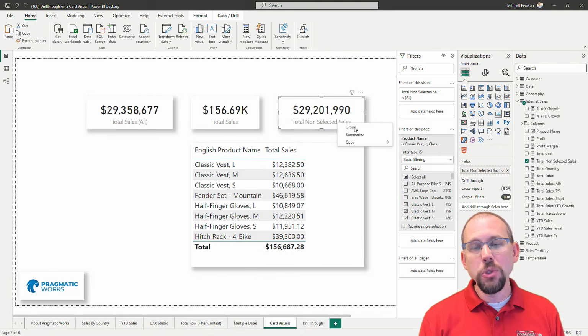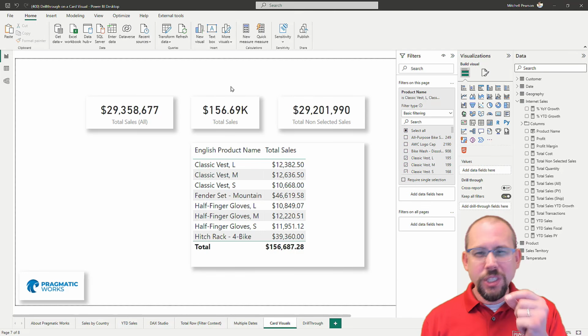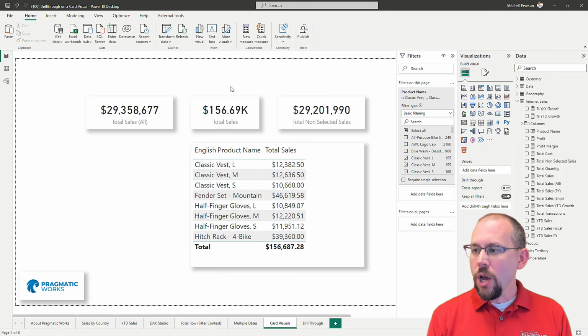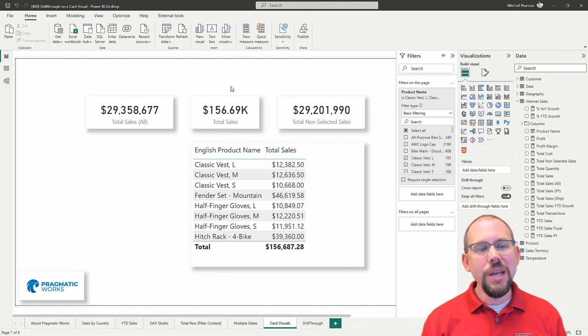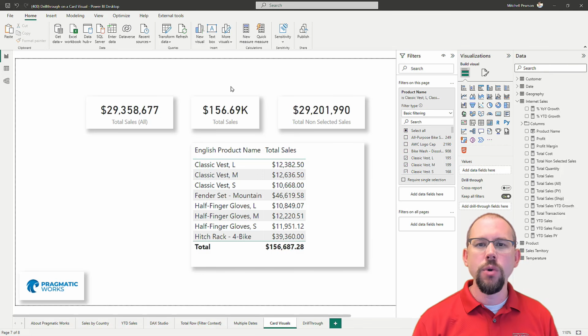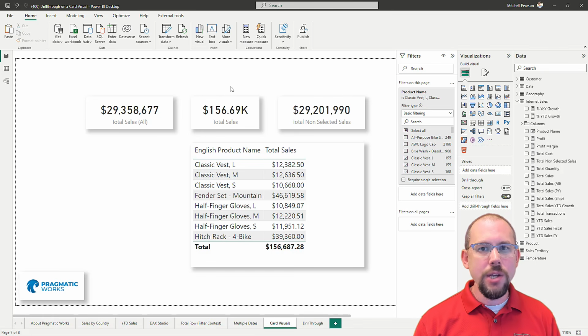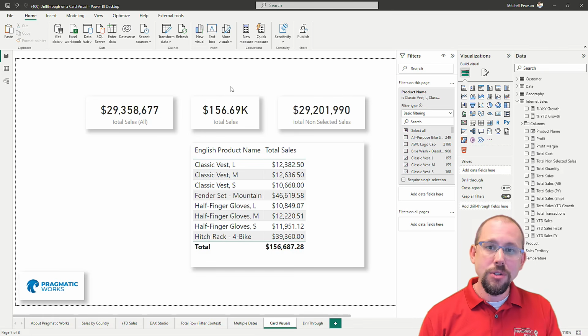This is a really cool trick. I love this trick. Again, it comes up quite often. And if you go do a little test, go talk to somebody that you know. Here's a problem for you. Go talk to somebody who works with Power BI and ask them, hey, can you drill through on a card visual? The majority of the time, you're going to be surprised. People are going to say, no, you can't do that. But this is the way that you do that.